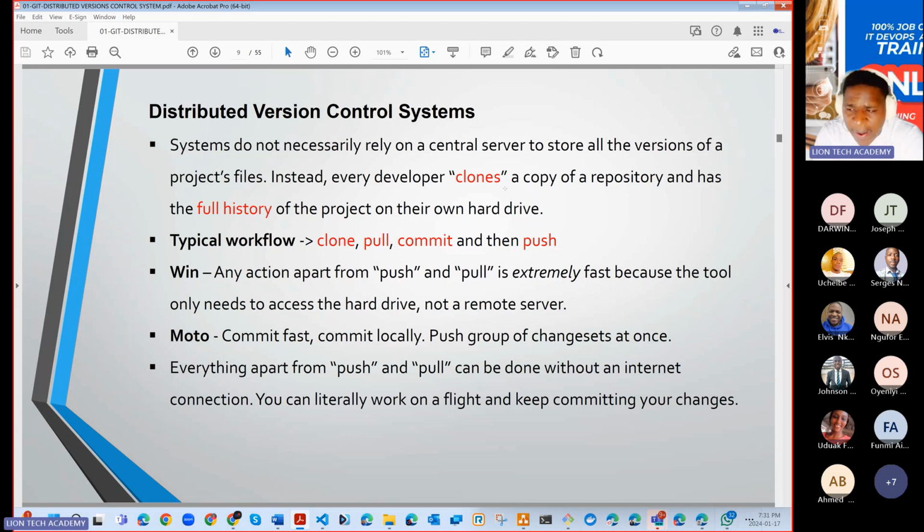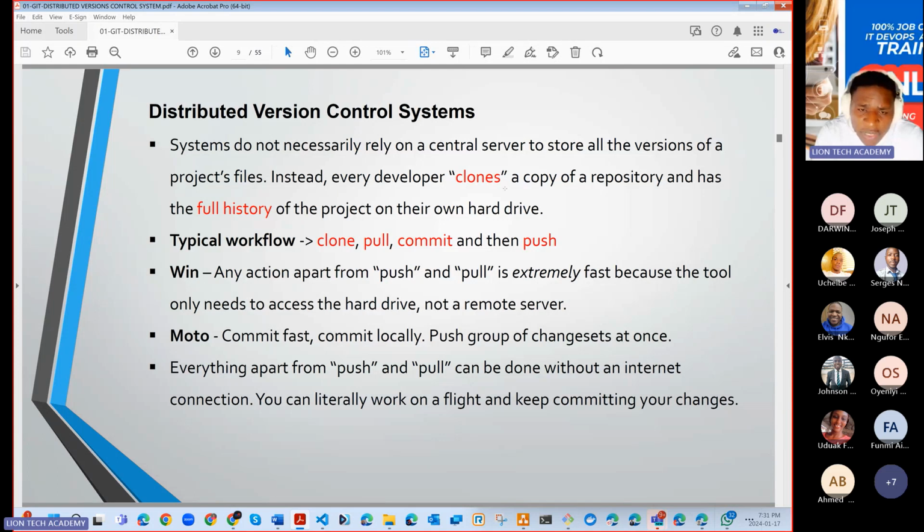So think of it, okay? I just got onboarded for a project at PayPal. I have a repository. If I clone it, I can see when this file was first created, the developers working on this particular file, everything about the file. The version history, I can have access to it.